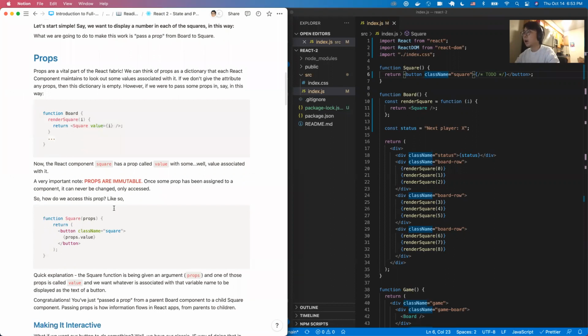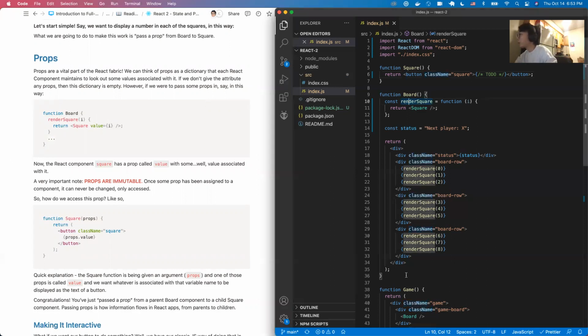So how will we use these props? What's the use of props? The use of props is to allow us to pass data from a parent component to its child component. If we look at the board component here, right now it's simply calling a square component. It's not passing down any data.